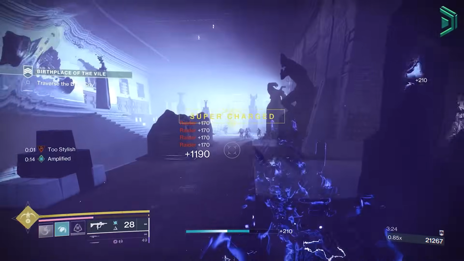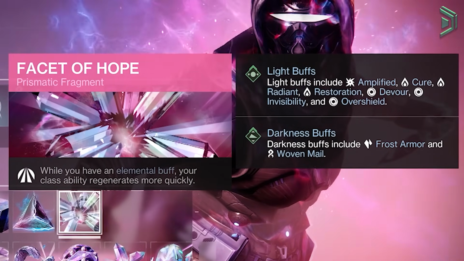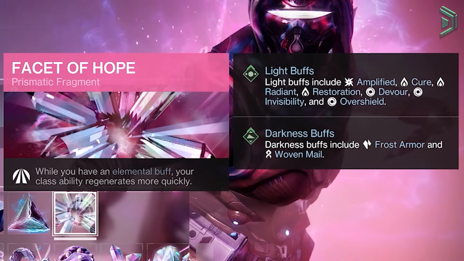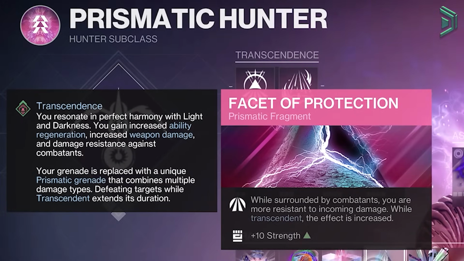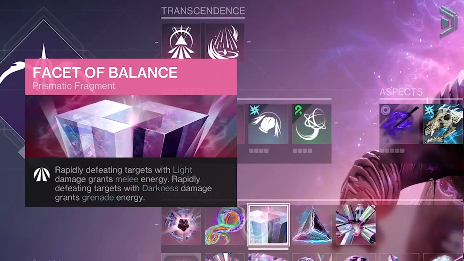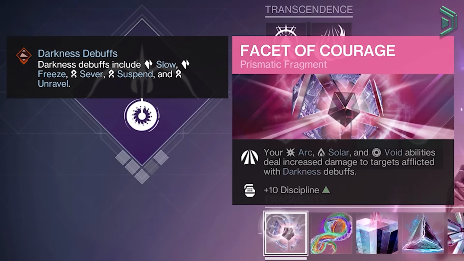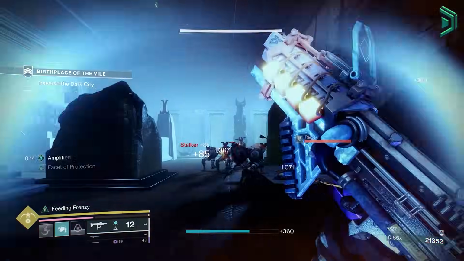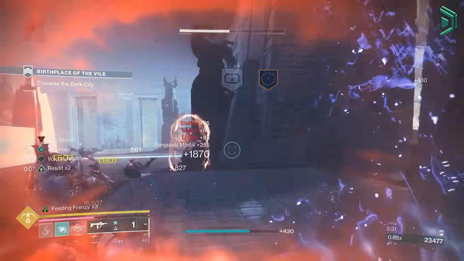Now the other fragments I'm using are the Facet of Hope, because this will allow us to recharge our class ability faster when we have an elemental buff, which will be our amplified effect. Facet of Protection for more damage resistance, Facet of Balance for increased ability energy, and Facet of Courage so that our abilities deal increased damage to targets affected by Darkness debuffs. This will be the Unravel effect from our grapple, which is just handy to have if the target doesn't die.